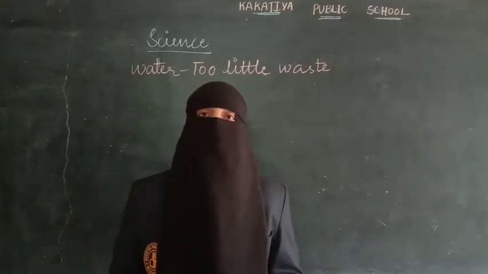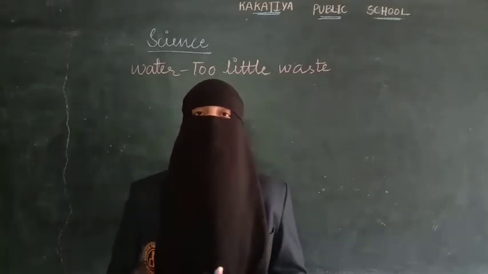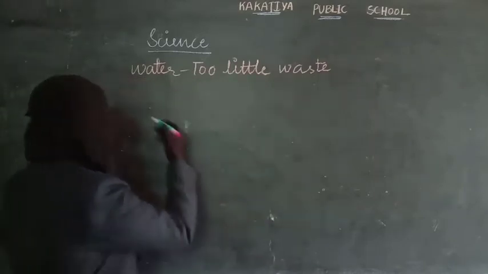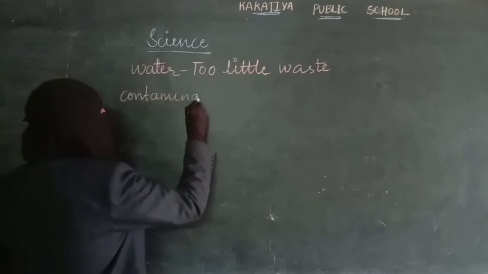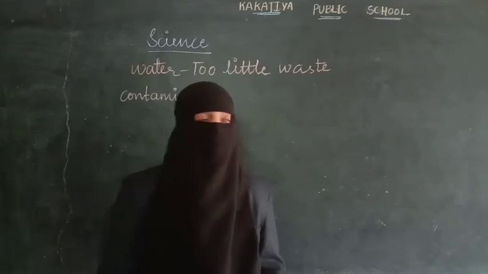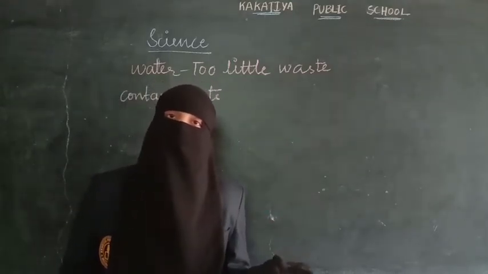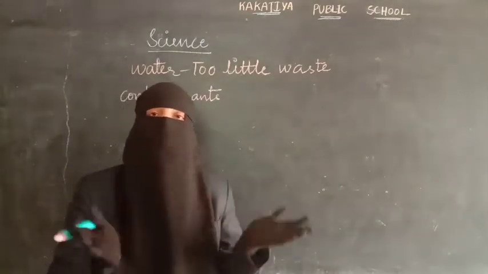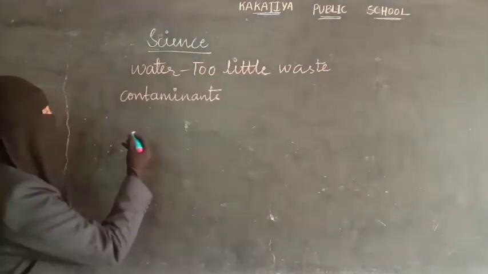So let us see how sewage treatment is done in a sewage treatment plant. First of all, what is sewage? The water with liquid waste, which contains contaminants. Contaminants can be organic, inorganic, and microbial. Contaminants are nothing but impurities. So we have identified three kinds of impurities. That means to treat the sewage, three processes will be done.